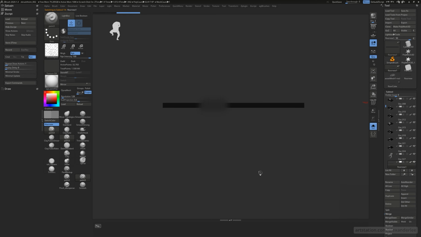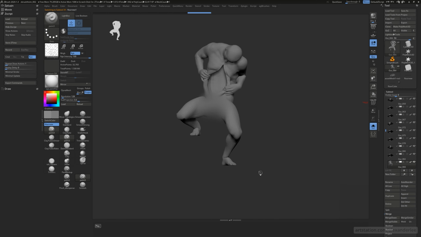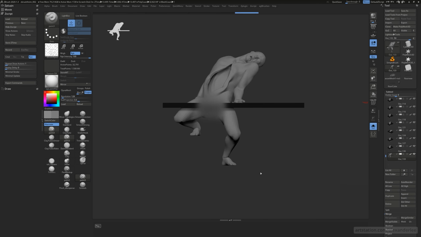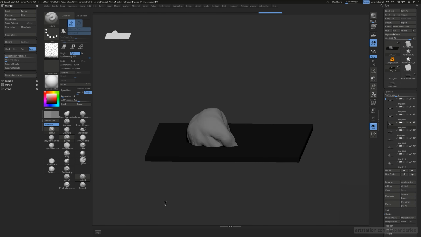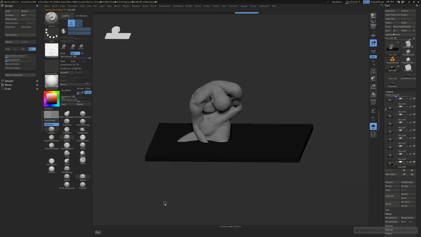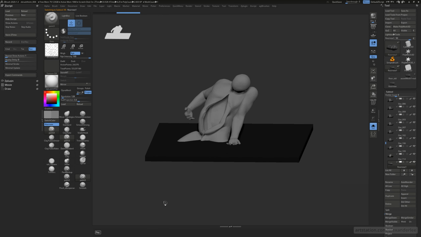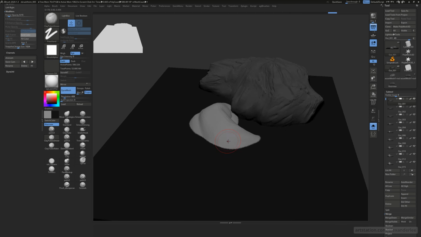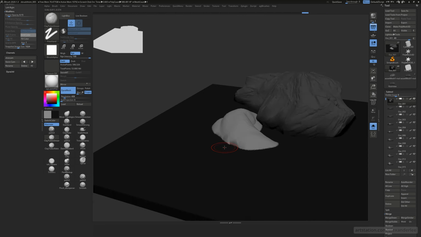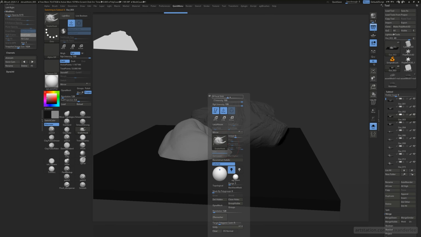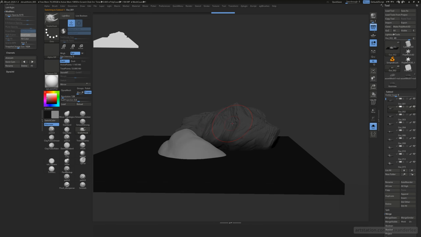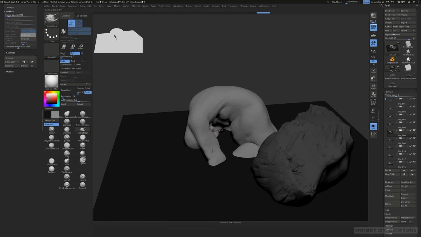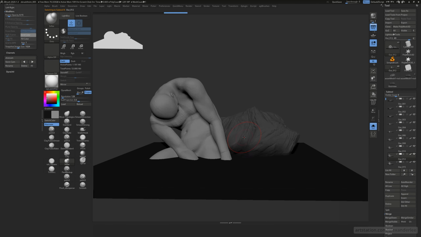So here I have a script that I wrote in ZBrush. It's just merging the plane and the rock onto each frame. Each frame is a separate subtool, and then I'm just merging those to each of those frames of the guy. And I also did that to delete any part of the guy that was not visible under the surface.